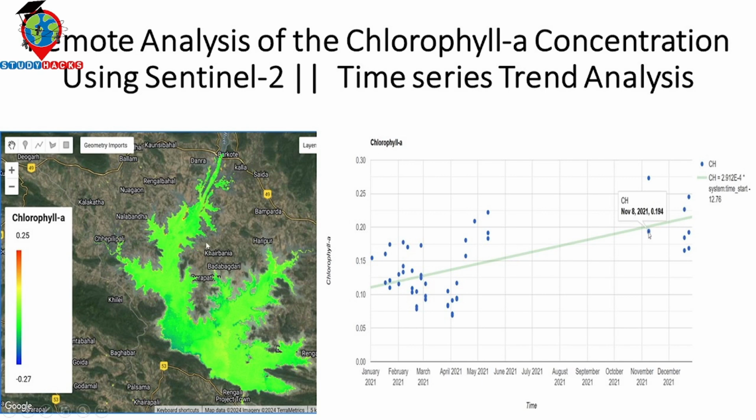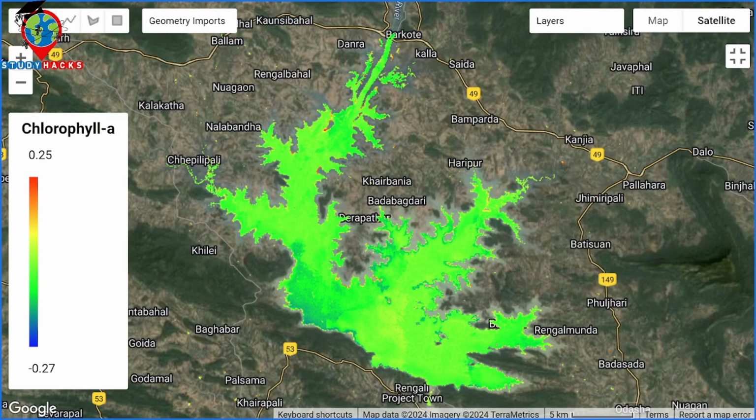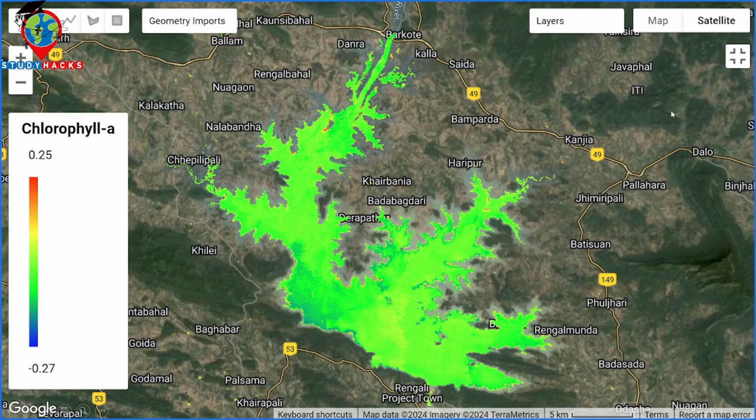Here you can see it's one kind of project for the chlorophyll concentration for this water body, and we can also generate the trend, whether it's a high trend or low trend. We find that it goes upward, so it means it's a high trend. So the chlorophyll is increasing day by day, as this result shows. As well as, this is our map for that chlorophyll concentration, and we can do this work in the Google Earth Engine platform. As well as, we also talk about how we can easily create this type of chlorophyll concentration map.